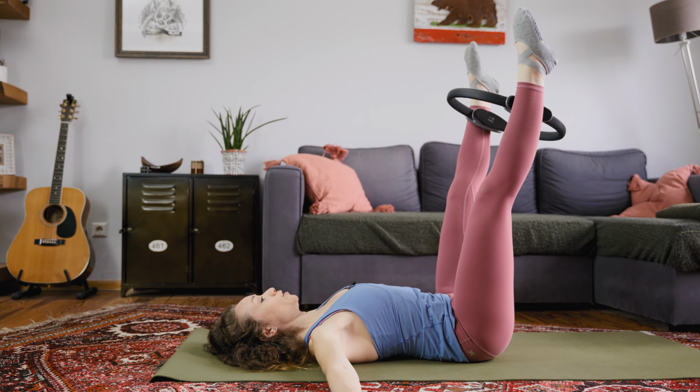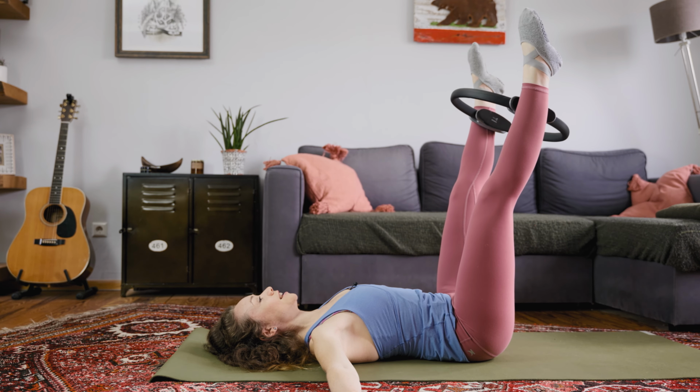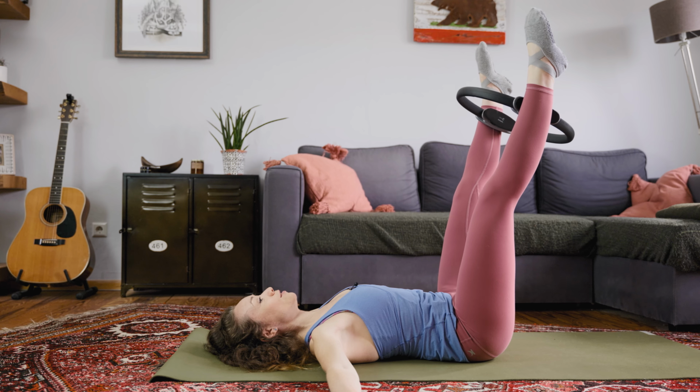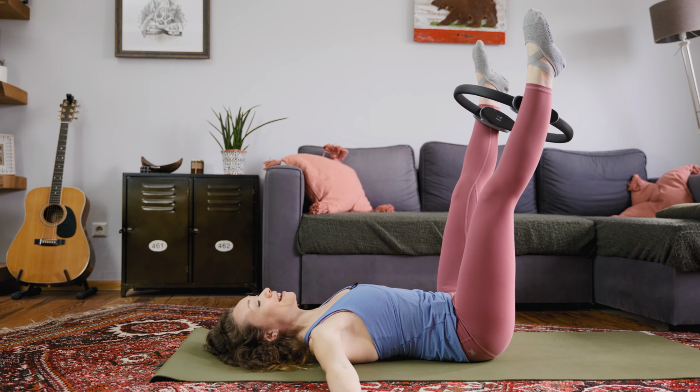So first, we're just gonna squeeze that circle 8 more times, get that inner thigh burn on. So exhale, squeeze, release, squeeze, release. Channel your Suzanne Somers from the 90s infomercials of the Thigh Master. If you're my age, you know. 2 and 1.